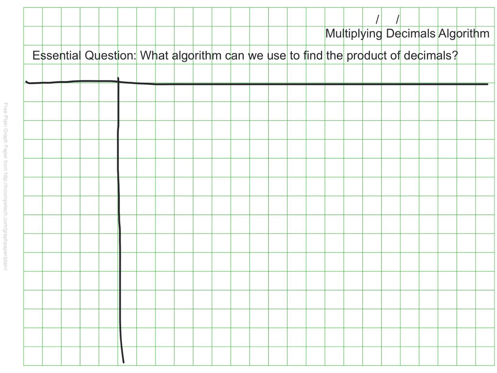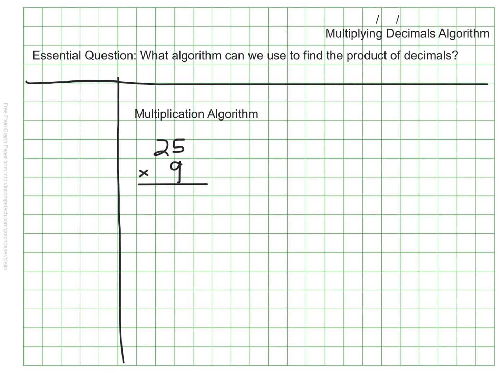The first thing we'll want to be sure is that we know the standard algorithm for multiplying. This should be something you've learned previously. The good news is, if you already know how to use this algorithm, then multiplying decimals will be a natural progression. So let's review.